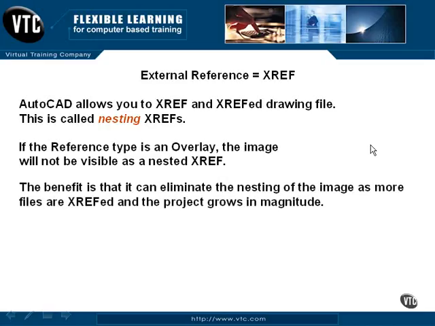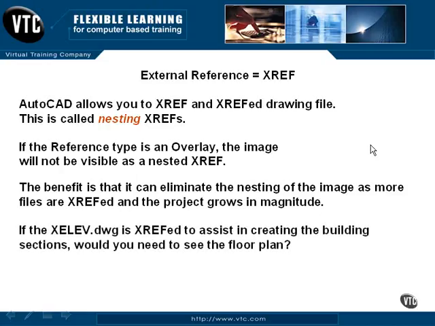And the benefit of selecting an overlay is that it can eliminate the nesting of the images as more files continue to be referenced. Of course, if it is a small project, there shouldn't be a problem. On bigger projects, this becomes a concern. If the elevation drawing is referenced to assist in creating the building sections, would you need to see the floor plan? This is a question that you have to ask yourself.